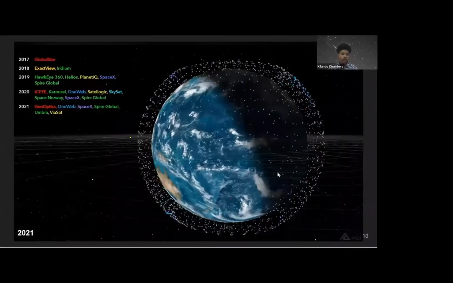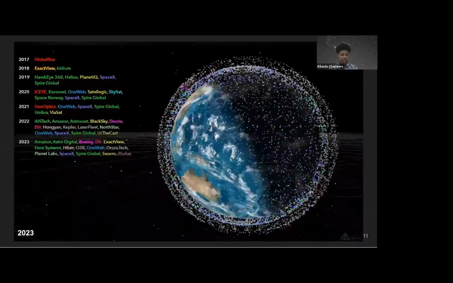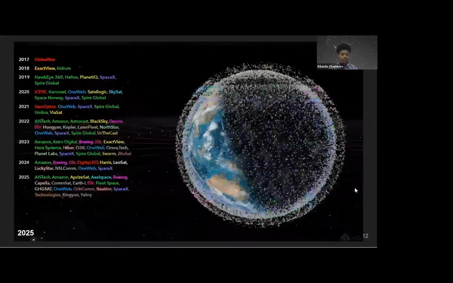But in 2021, we see that there is an exponential growth, and this is the true amount just last year. In 2023, although 2023 has not happened yet, these are estimations based on aerospace companies filing with institutions about their intentions to launch satellites. We see that there is a striking amount. And in 2025, the exponential growth is so visible that the Earth is covered with a cloud of satellites.